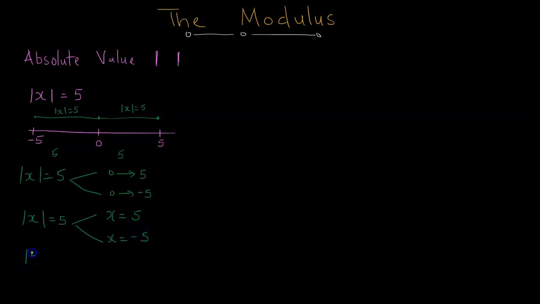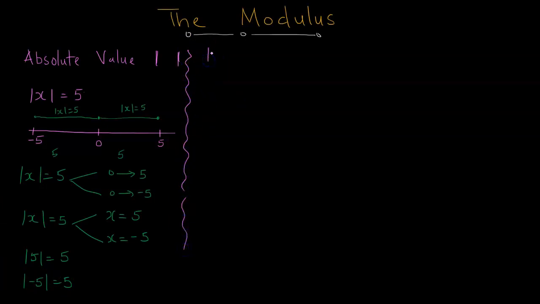Thus, the absolute value of 5 is 5 and the absolute value of negative 5 is also 5. So this tells us that the absolute value is a positive value. It doesn't matter if we have a negative between the two bars, we are always going to have positive results. So this is a very specific case. Now let's take it to a more general level.